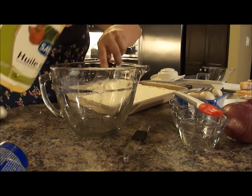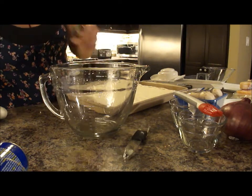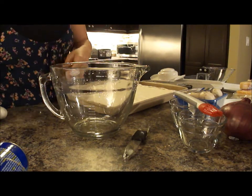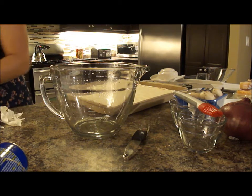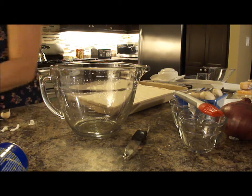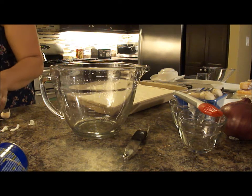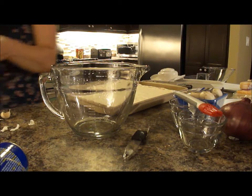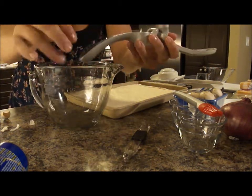So I was told to pour the remaining in the batter bowl. As we've got the vegetable oil in the batter bowl, we're gonna press garlic into it. So basically, 2 cloves into our garlic press. Another great thing is the Pampered Chef garlic press. Awesome. Okay, so we're gonna use that.